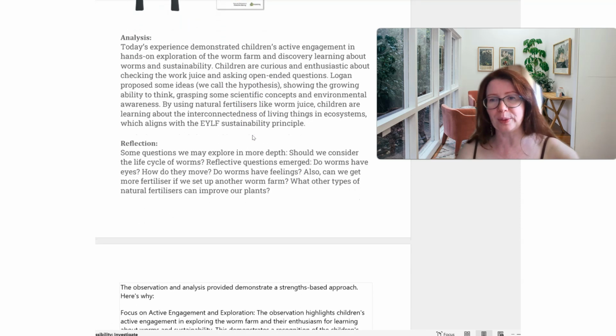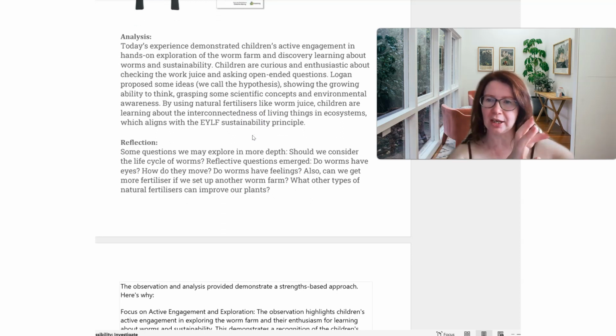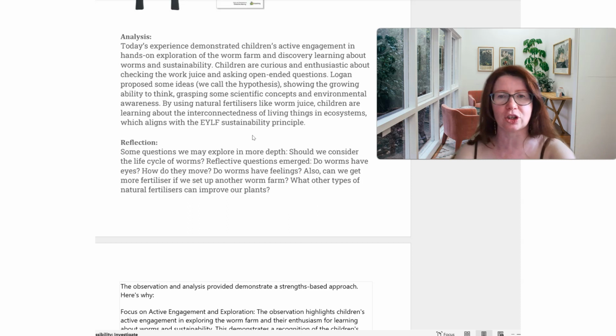So while it is a group experience, you see, I only describe one child, but it's still a group observation. I unpack them often for one child, so I don't have to do it again. So we are time constricted in early childhood classrooms. So I usually have a group observation and then unpack it for individual children.